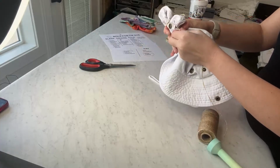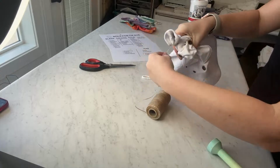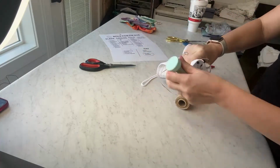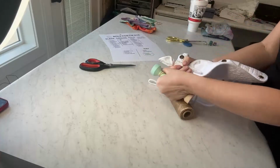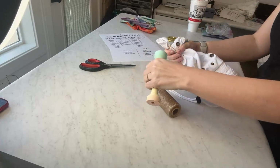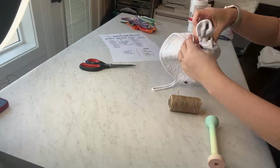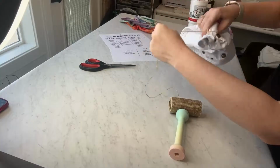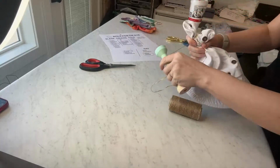And you don't have to tie it or anything. It just stays because it's so tight. That's what's so nice about this, you don't have to use scissors or anything to untie. You just need to unravel it. So like here, I can even show you. You just unravel it like this because it sticks to itself. So let me just retie that really quick.